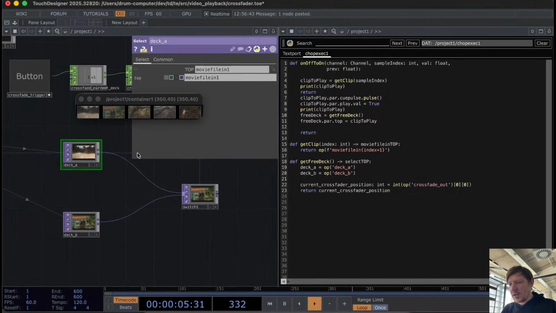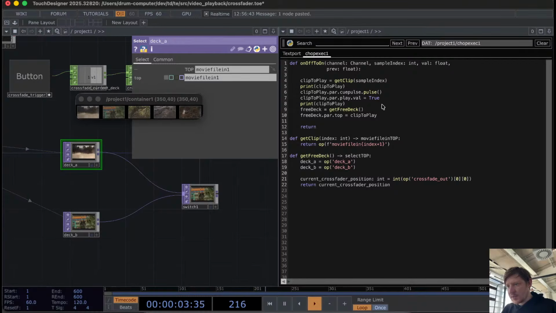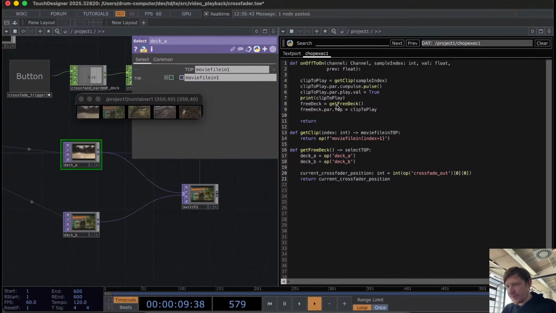Okay, so this works, and then this should work, pretty sure. Ah, sure, because get free deck should not return the current crossfade position, it should return the operator.